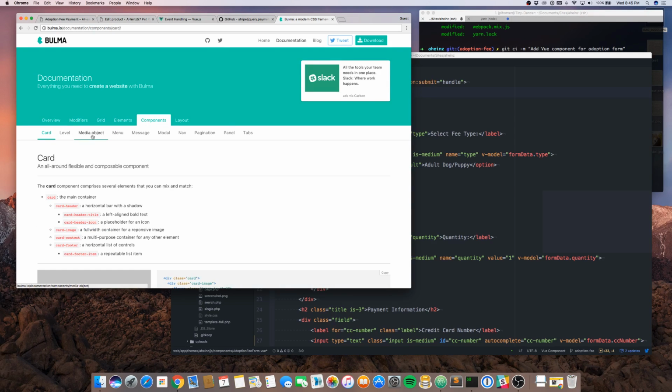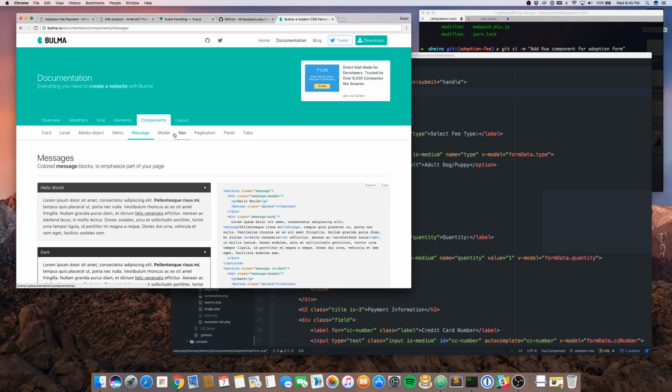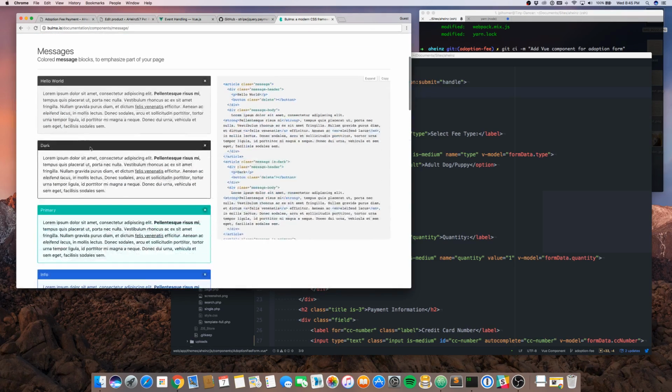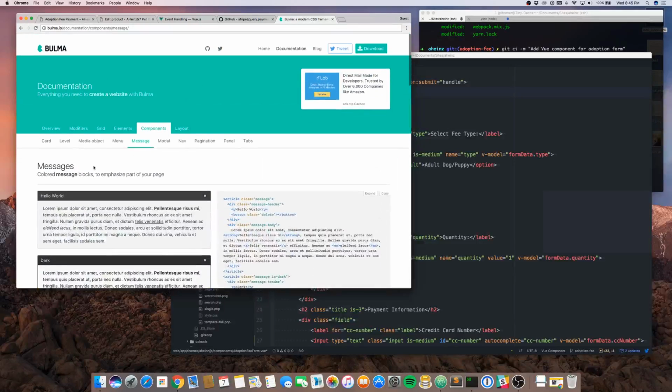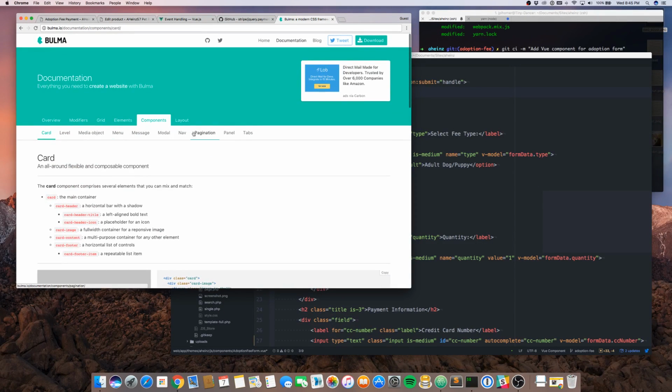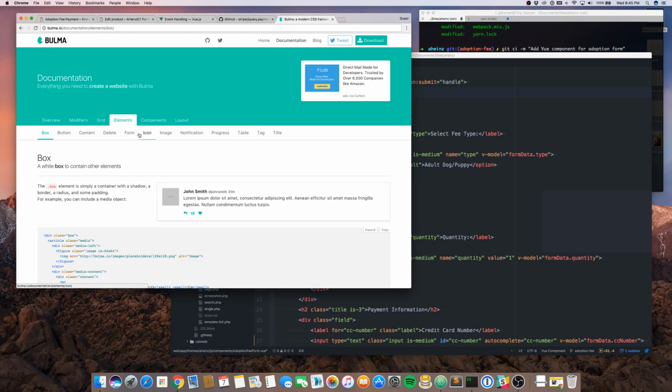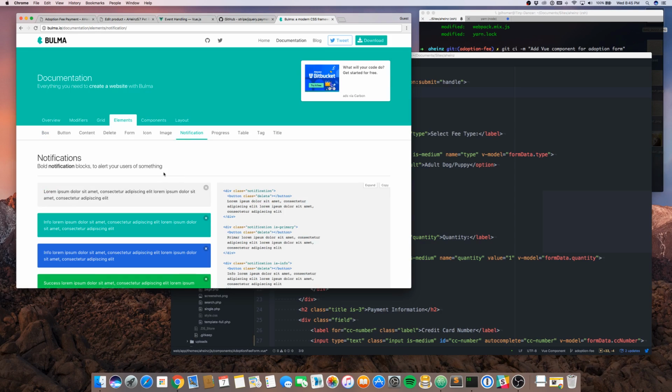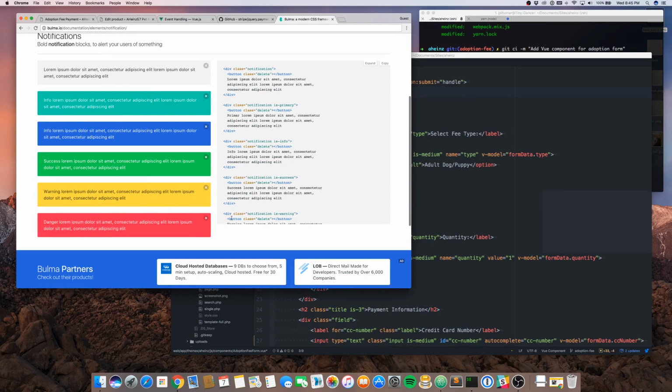Let's see, components, message, not really what we want. We want something without the title bar. Card is too much. What about elements? Button, content, form, notification. There we go. So we want an erroneous notification.